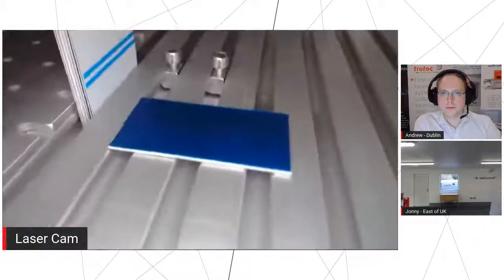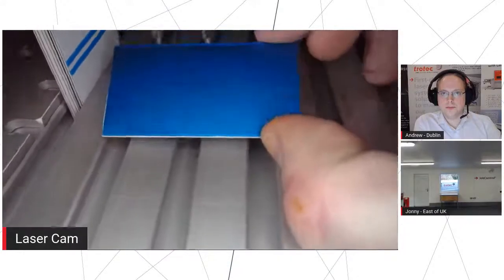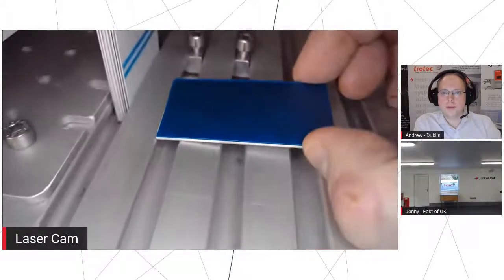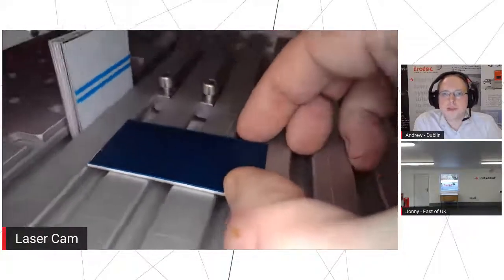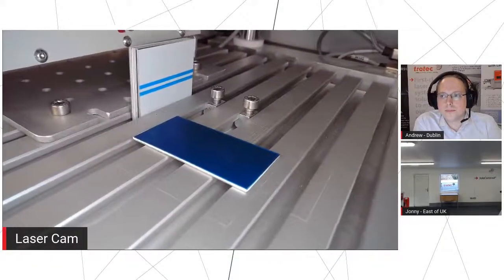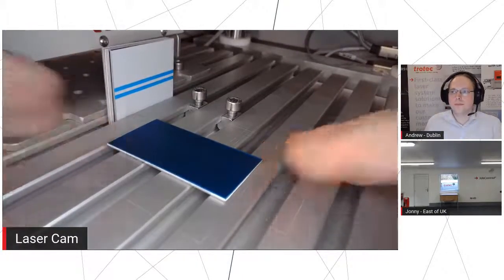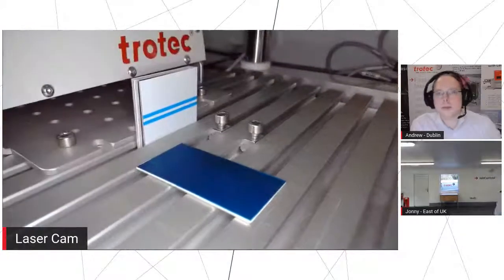So you can project onto the workpiece. You can just about see that where the actual mark's going to be. So we've got a little red square. So this is a bounding box with the graphic. Yeah, and all that is the laser actually drawing out where it's going to be. So it's going through the same mirrors and lens as the actual laser beam itself will be. So we know it's going to be exactly in the right position.